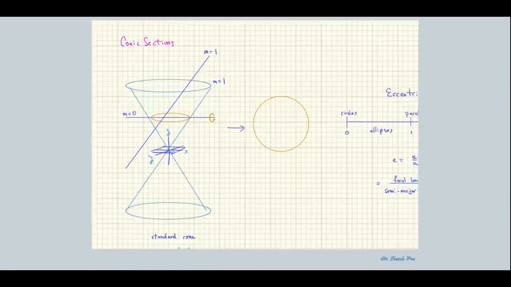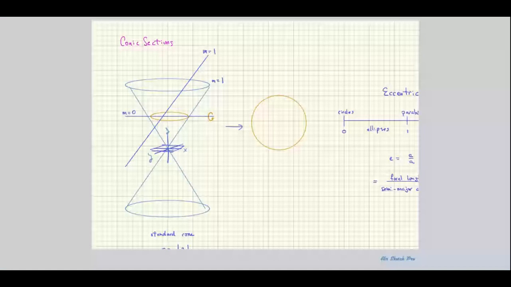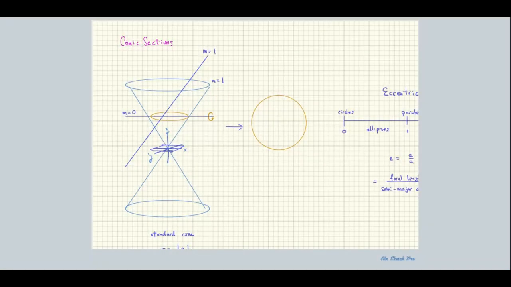So together what we see here, slope 0, eccentricity 0, is going to give this circle. As I start getting higher, larger, steeper slices, I will start getting longer and longer ovals until finally the oval breaks at slope 1 and I get a parabola. Just for that tiny little instant of time when I'm moving up slope 1, I get a parabola.